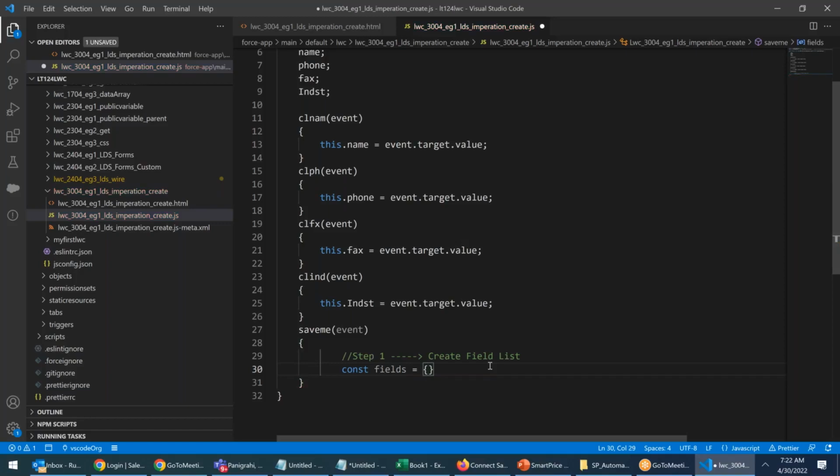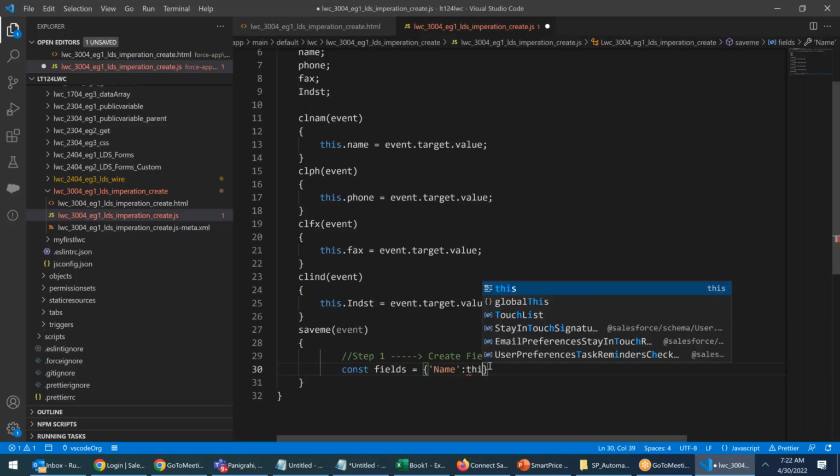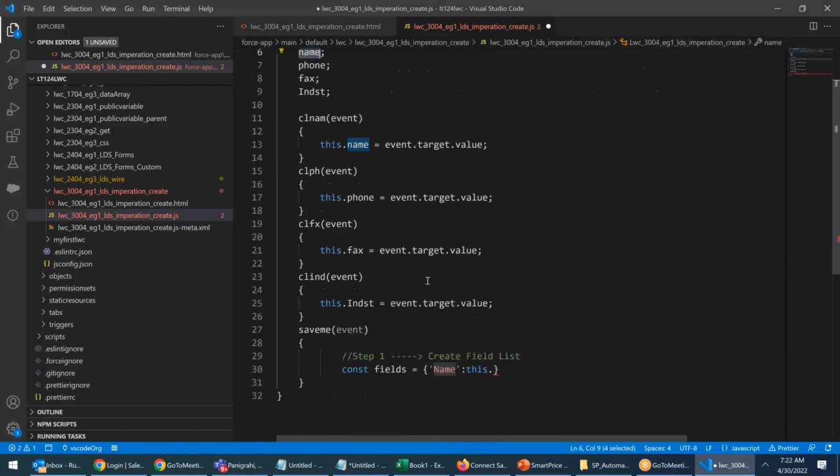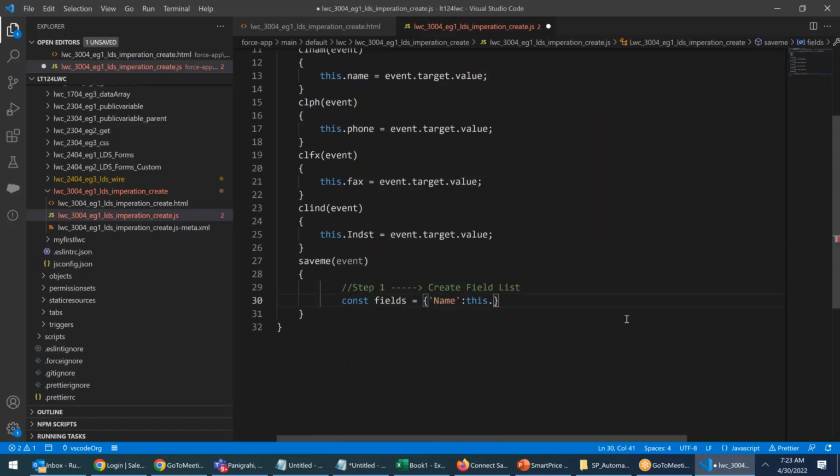In the account table, it is a name field. Key, value. What is the value? this.name. See, account name, I mapped with this. Next, comma, key, Phone.